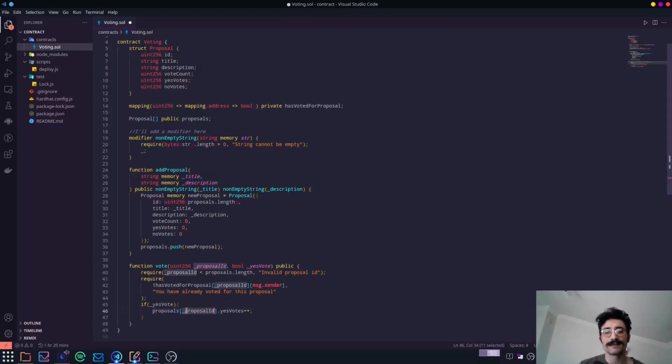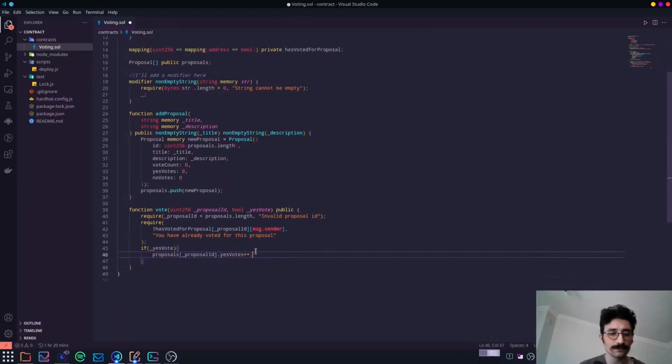By querying this ID right now, I get the proposal struct that I want to do something on, and I want to increment the yes votes by 1 here with this.